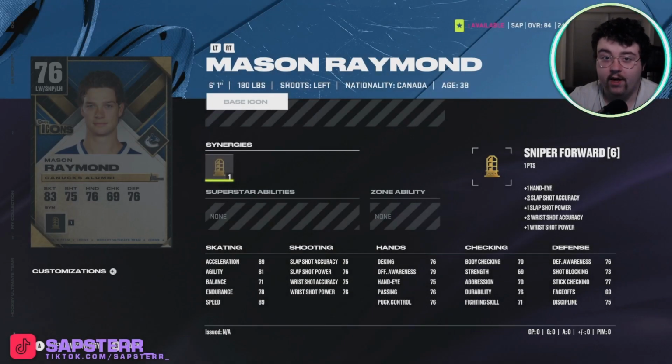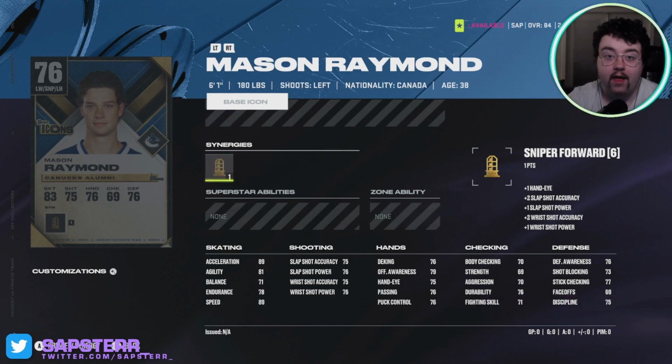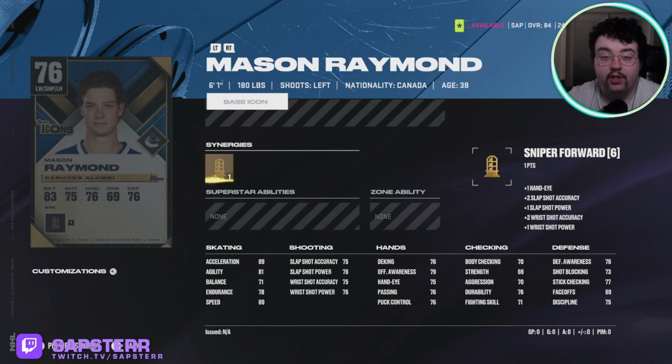If you are a Canuck fan, you were aware in the early 2010s of how fast Mason Raymond was. Mason Raymond was perhaps the fastest player in the league, and he proved that when the Canucks went to the Stanley Cup Finals in 2011. Mason Raymond in this game is the lowest overall icon that I am going to show you today, but his speed is still spectacular. 76 overall, but with 89 speed and acceleration with 81 agility is actually quite impressive.